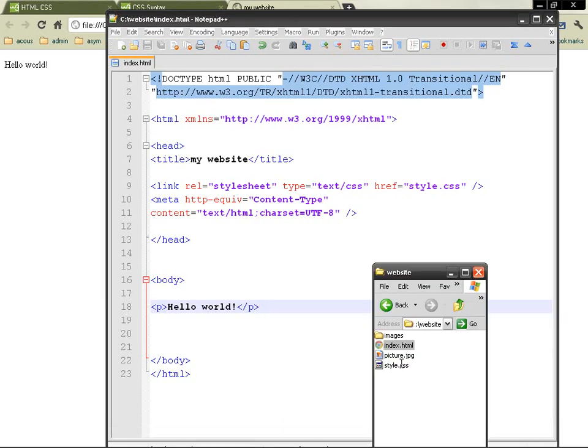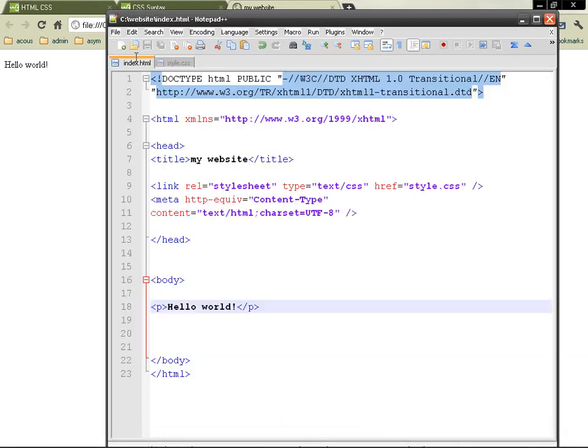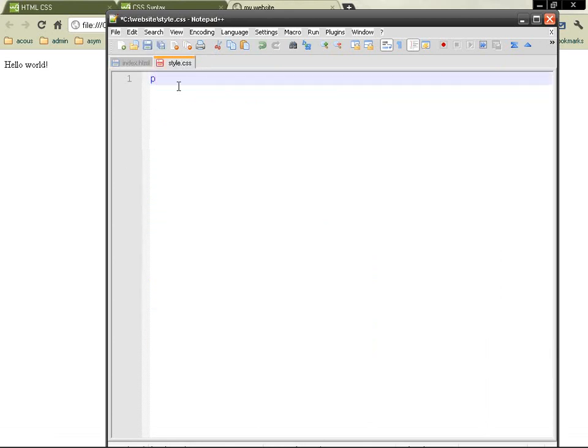So let's take this, and I'm going to say P, the selector, and then curly braces. The line breaks and the spaces don't matter. This is how I prefer doing it. So selector, space, and then the curly brace, and then I write color.